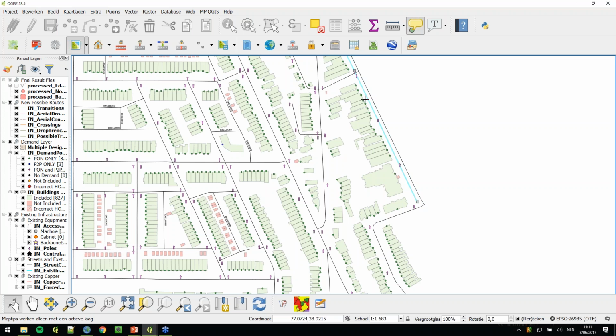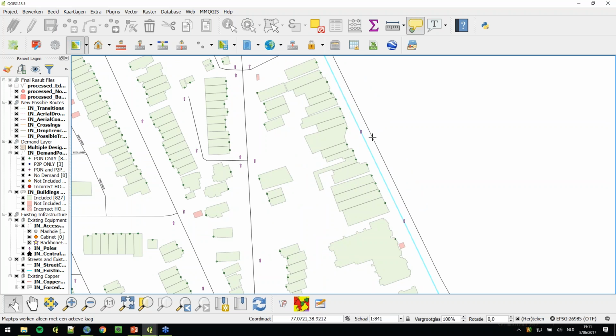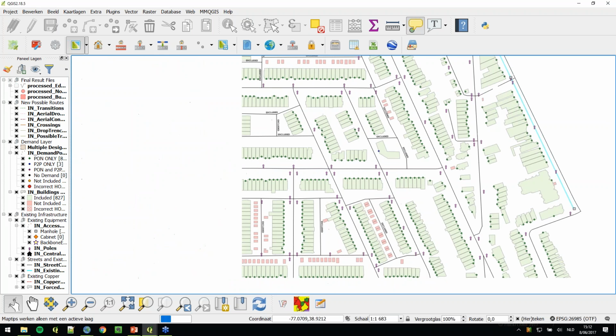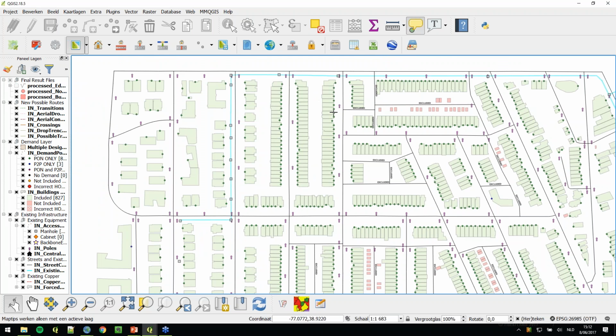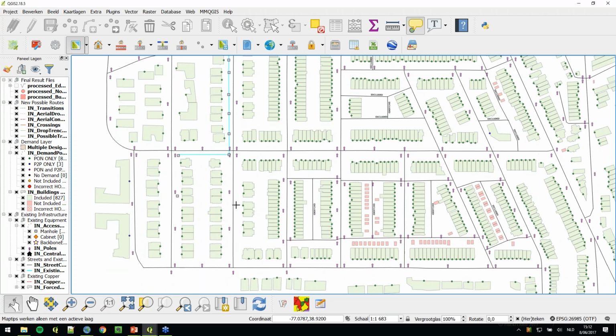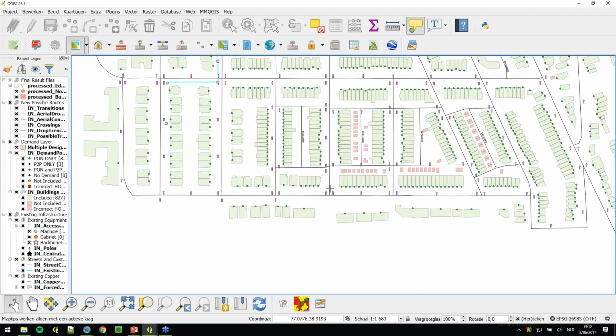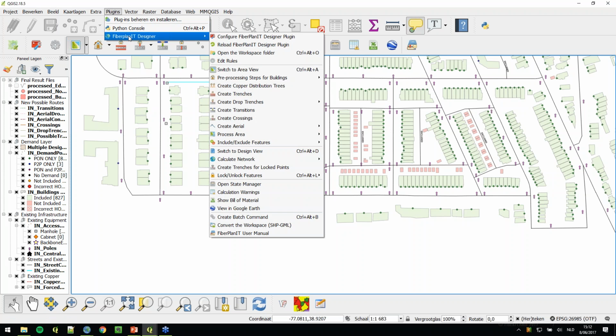where most of the buildings are located. So here we can see good examples. Poles are located on the left side of the street where we have all the buildings. If we look at another example, here as well, the poles are on the inside of this curb. And here as well, exactly the same. So this pole placement has improved in version 1.10.